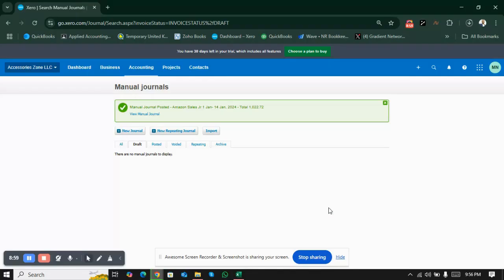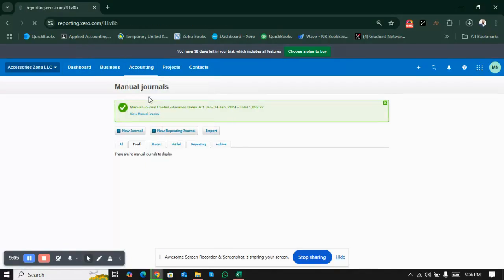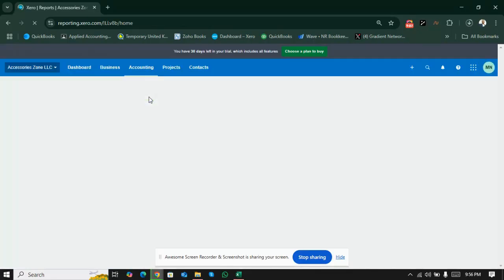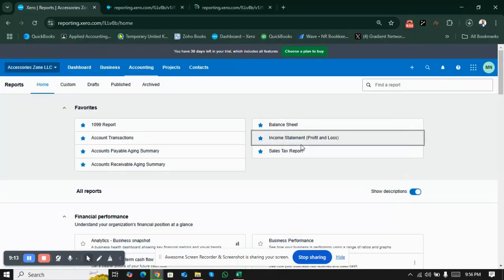By journalizing this, we have some impact on our reports. We have impact on the balance sheet and the income statement as well.